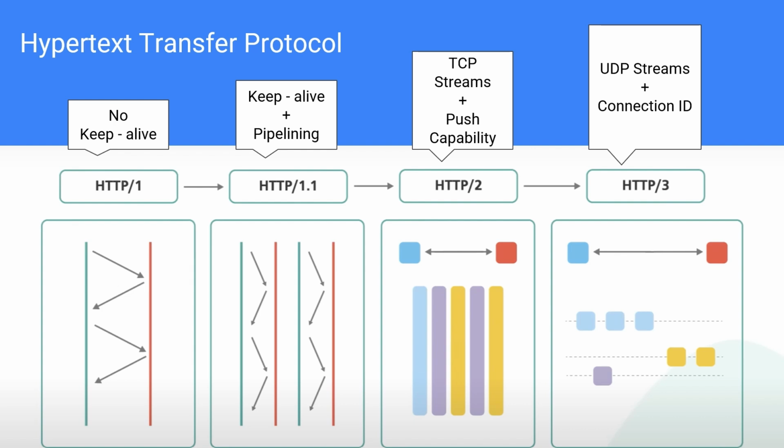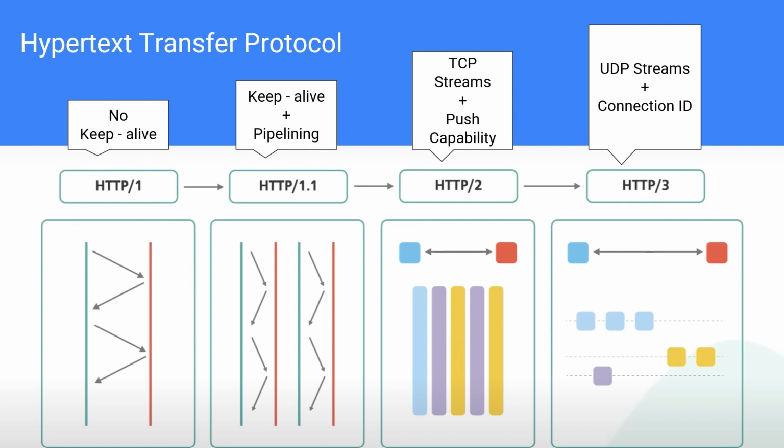In HTTP 3 we used UDP streams. So here, instead of TCP, the UDP protocol was used, which was much faster. In saying faster, we can say it's not reliable, because it keeps on sending the information from the client side before waiting for any kind of acknowledgement, and it works on a timeout mechanism. The defined time period is going to forward the traffic, and in order to make it more reliable, we started using connection IDs along with it.